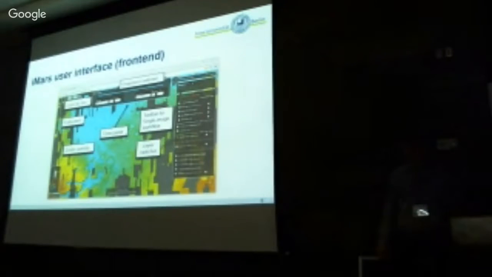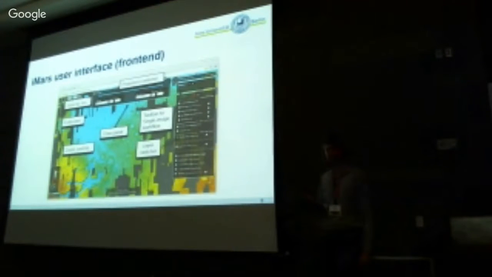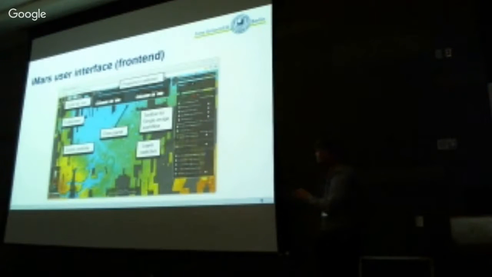Okay, so let's look at the front end, the user interface. IMARS works with OpenLayers, so there are existing OpenLayers modules that were used, but there were also new ones created. For instance, here, where the user can select raster files according to Earth or Martian years, a new module was created for that. There's also a lat-long switcher, full screen mode, zoom controls, and a projection switcher where the user can switch between projections which are centered to the North Pole, South Pole, or to the equator.